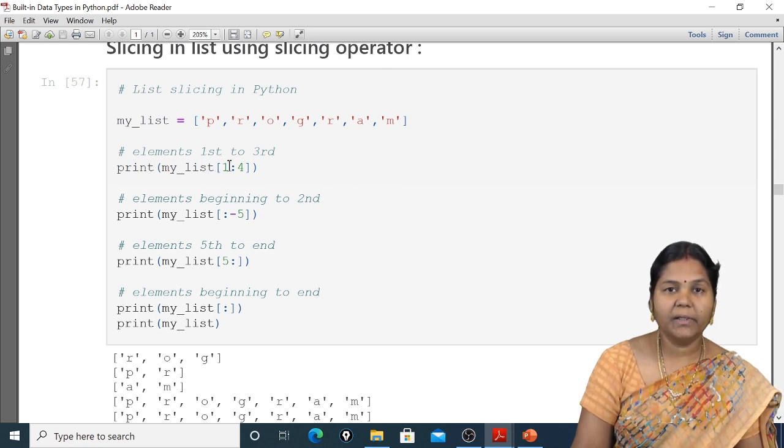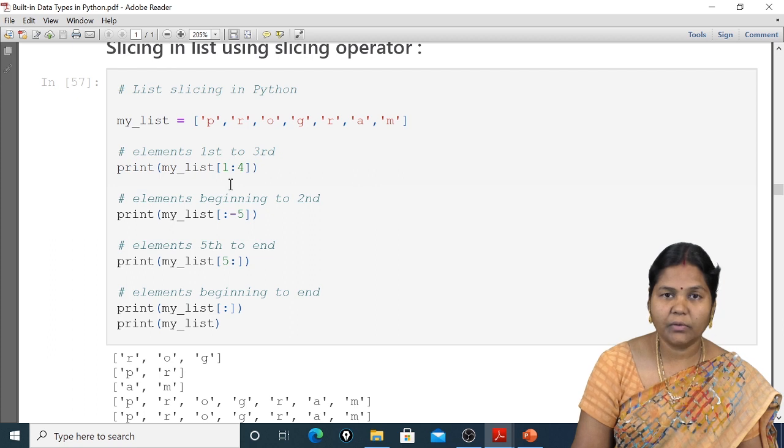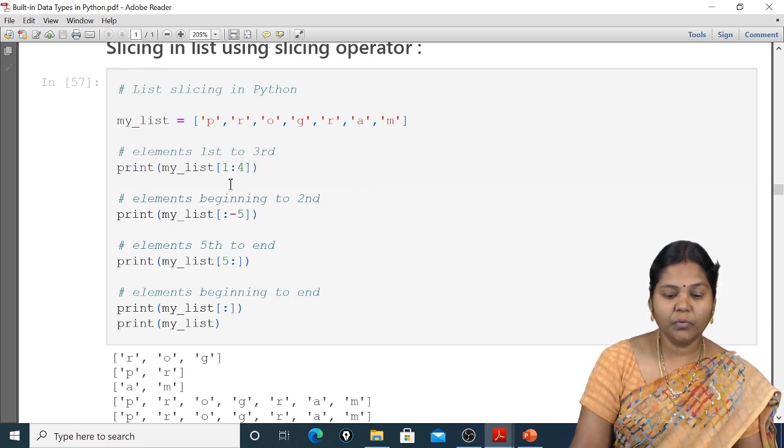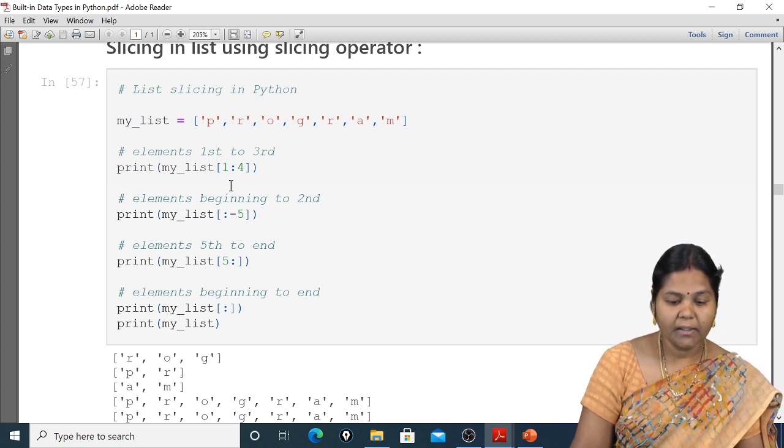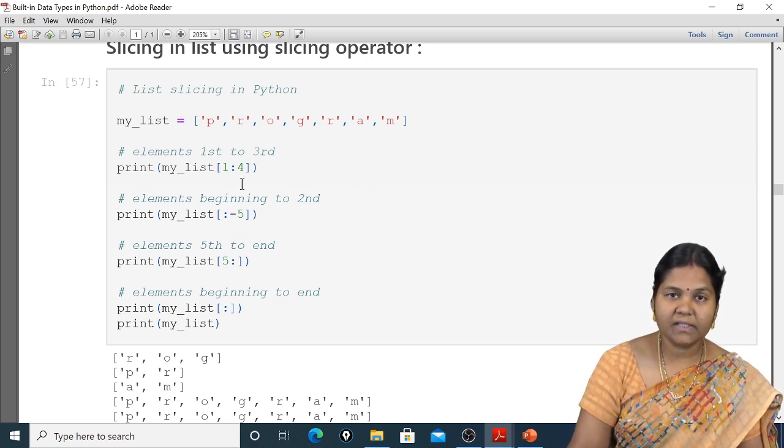That means it will display the list from index number 1 to end -1, that is from 1 to 3rd. That means the 4th index value will not come. The rule says start to end -1. So, the output is ROG. These 3 characters are retrieved, or sliced.